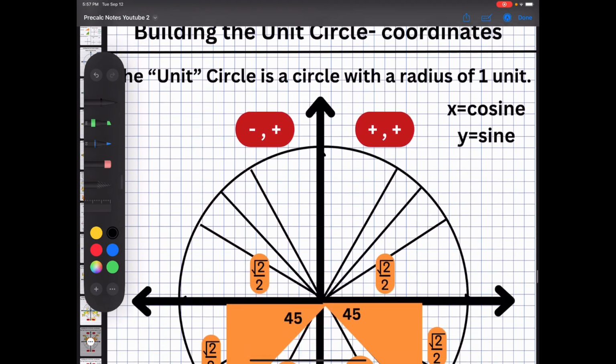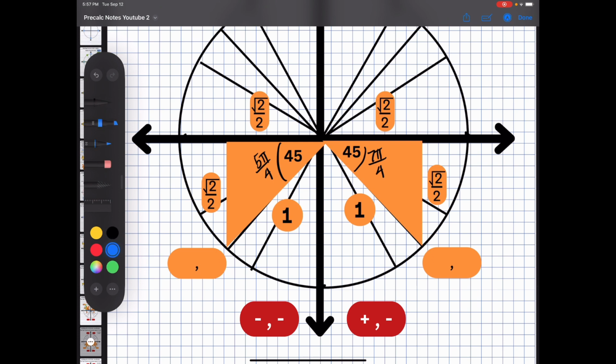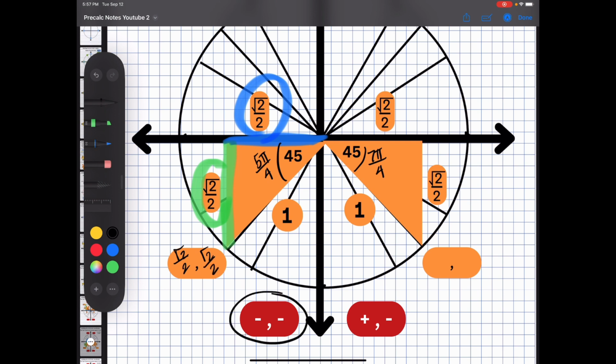If I were to flip these downward, I could see that I can use these reference triangles for the angles of 5 pi over 4 and 7 pi over 4. Okay? And I'm just going to breeze through these because I've done a couple of these already. But for cosine, I need the x value, which is radical 2 over 2. And for sine, I need the y value, which is radical 2 over 2 as well. And in this quadrant, both must be negative, so I make each value negative.